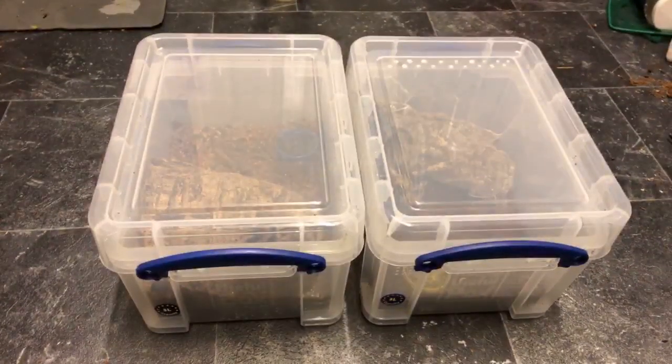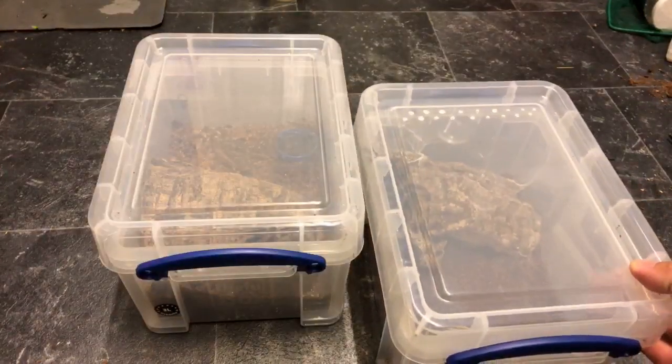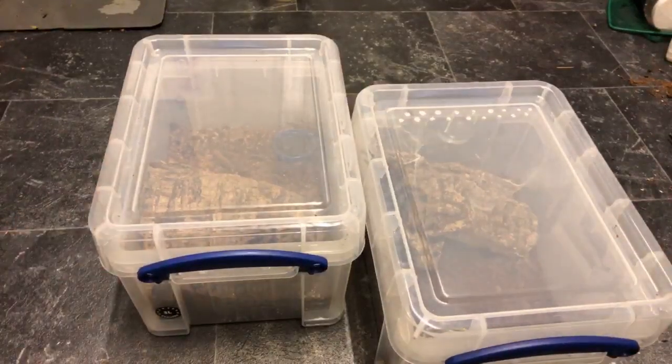Right, so what I'm gonna do is take these lids off, and then all hell's gonna break loose, basically. I'm wondering if I should put the stick insects away first. Might be a good plan. I'm gonna do that in case something goes really wrong.